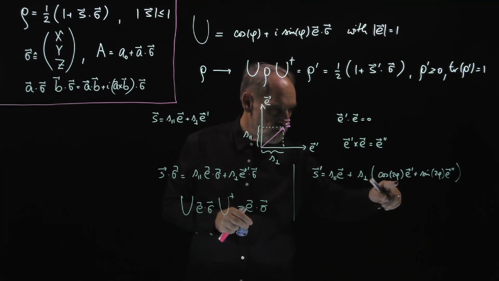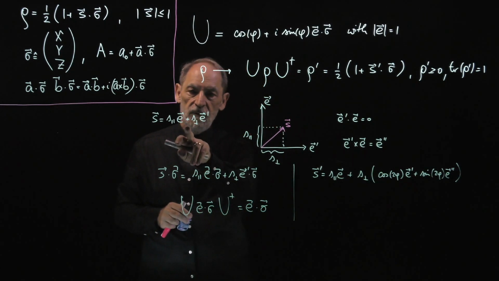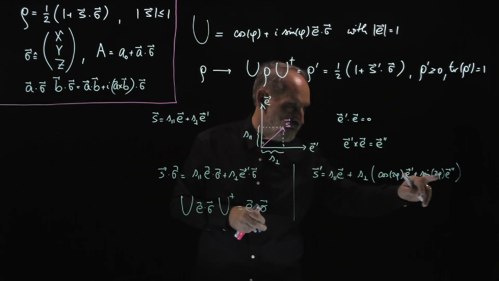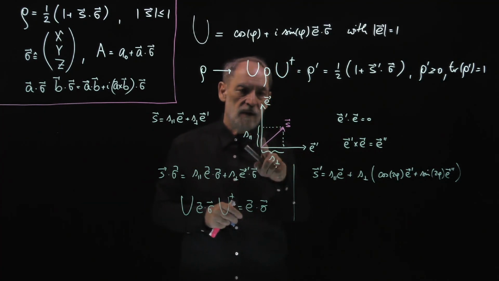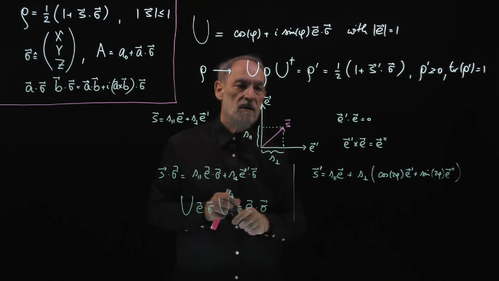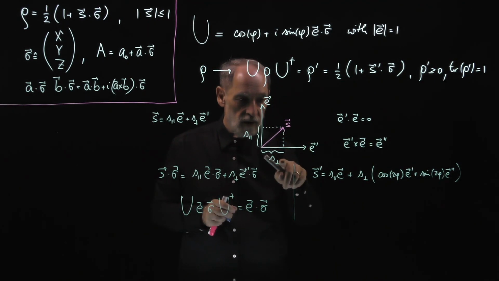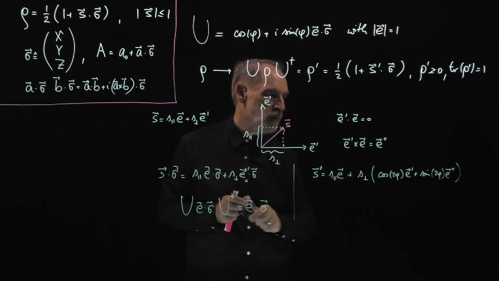So if phi is 0, no rotation at all, this is just E prime, and we have the S vector as before. So it's just S perpendicular times E prime. However, if sine of 2 phi is 1 and the cosine of 2 phi is 0, then we have rotated by 90 degrees around E, and the perpendicular component is now in the direction of E double prime, no longer in the direction of E prime. And so it goes, okay?